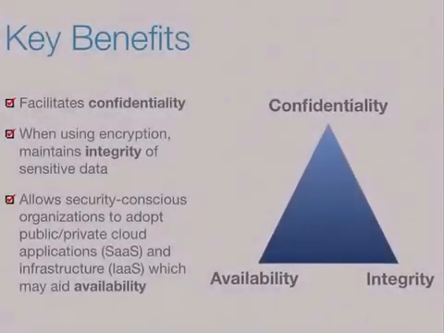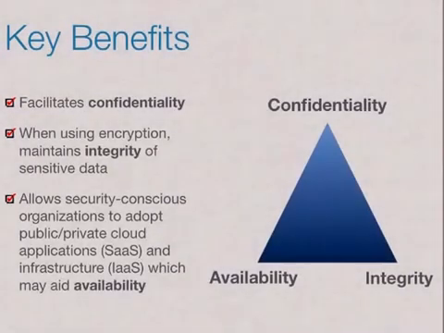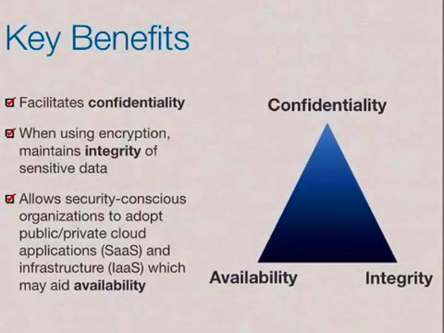Now let's go over some of the key benefits of Cloud Encryption Gateways. Conveniently, Cloud Encryption Gateways benefit the organization in all of the three major common security goals, that is the CIA triad. First, it facilitates confidentiality by making sure that only authorized users behind the Cloud Encryption Gateway proxy are able to see the confidential and secured information.